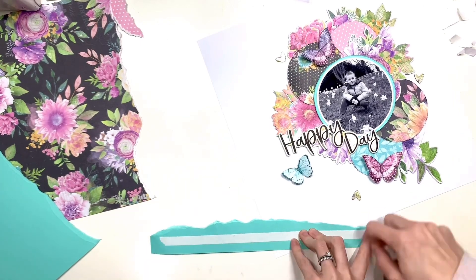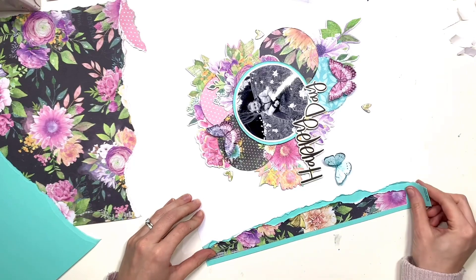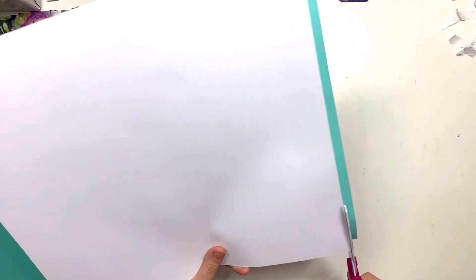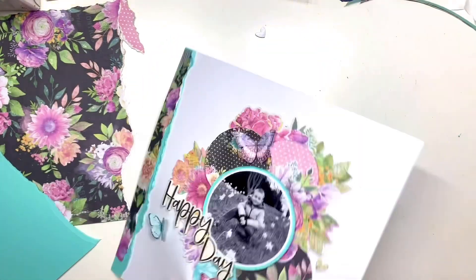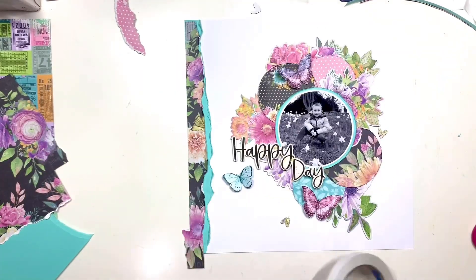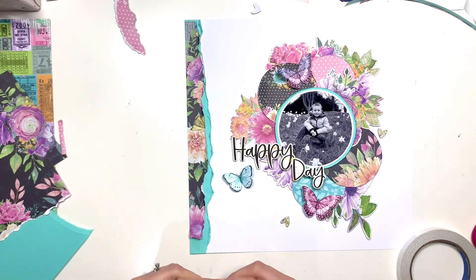The strip wasn't quite 12 inches long, so you'll see in a minute I get my DIY on and just add to it a little bit. That was really easy to do because I've got that gorgeous purple flower at the bottom — I just cut another section of the page that had a purple flower, and it doesn't match up exactly but because it's the same color it's really not noticeable.